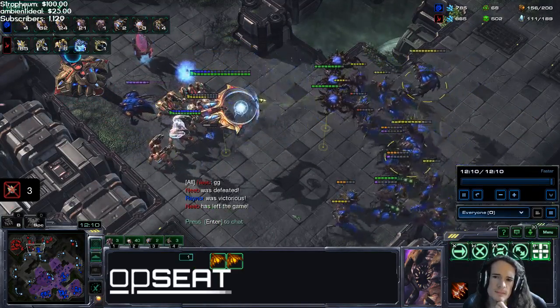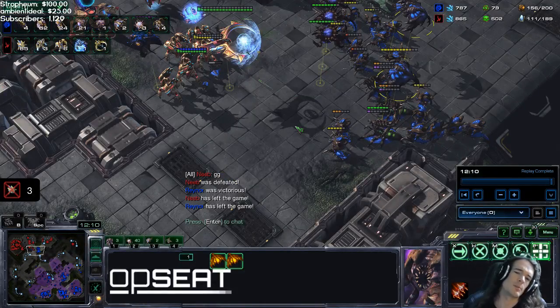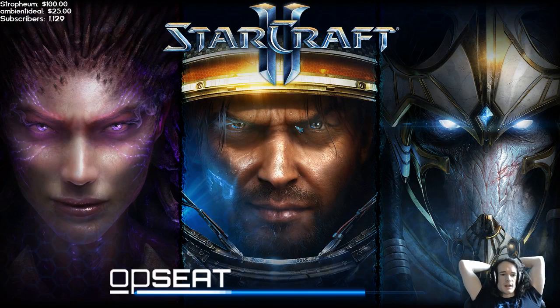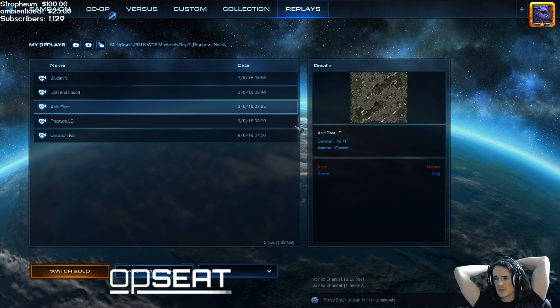And that's it. And that's the game. Nice job picking off the Prism early on, which gave him a lot of breathing room. He did a snap call fourth base Broodlord push as a response to getting ahead from doing that. Good stuff.